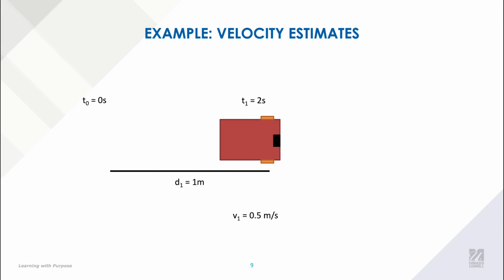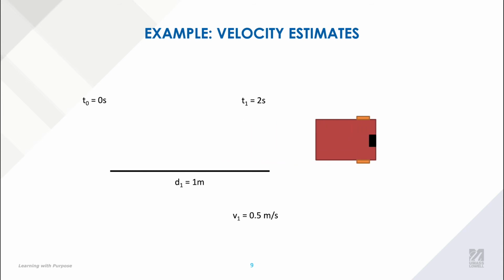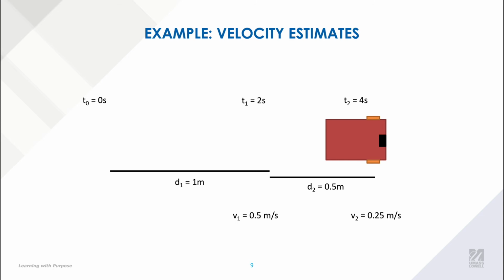So this robot moves a little bit further here. It's going to go for another 2 seconds until 4 seconds here, and we're going to find it only moved half a meter over this time. So half the distance in the same amount of time must mean it moved half the speed. So we can just take our delta t, which was 2 seconds, divide our distance by that delta t, and we'll get our velocity as 0.25 meters per second here. And again, if you have faster time steps, if you have less time in between these time steps, then you're going to get a better answer than this, but this is a good enough estimate for what we're looking at right here now for this example.